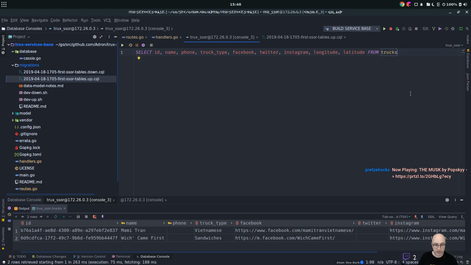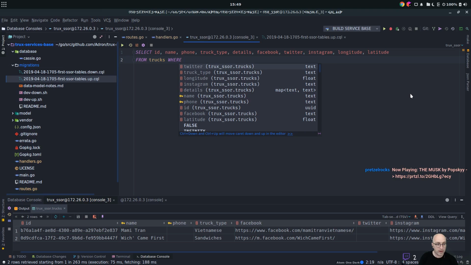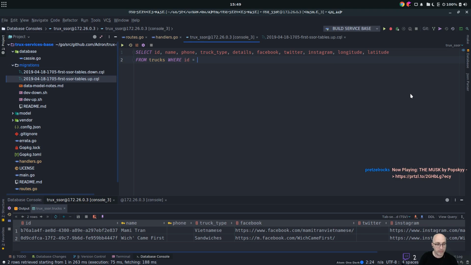And then we want to add a piece. We want to add truck type details from trucks where ID equals, well, whatever our UUID is.